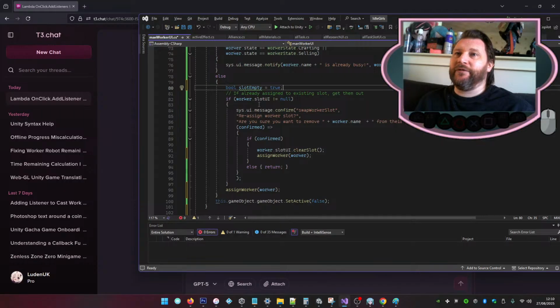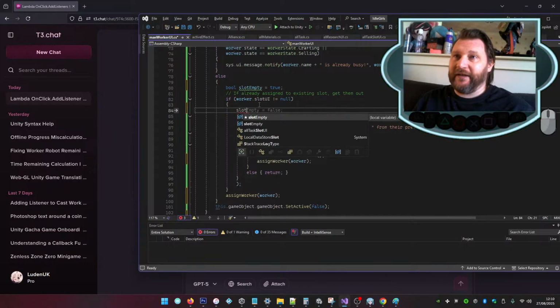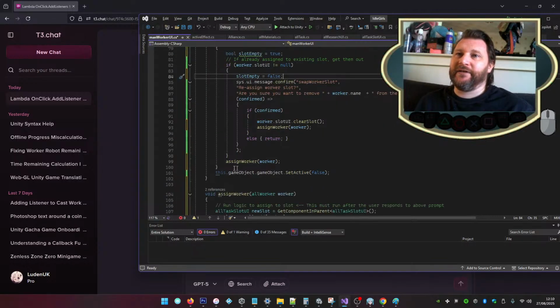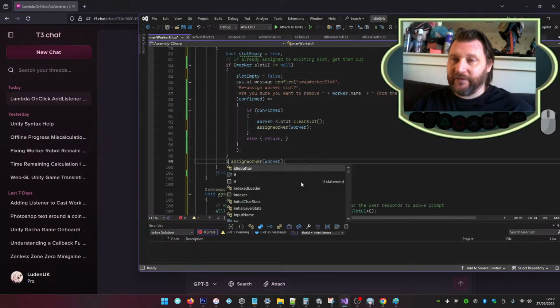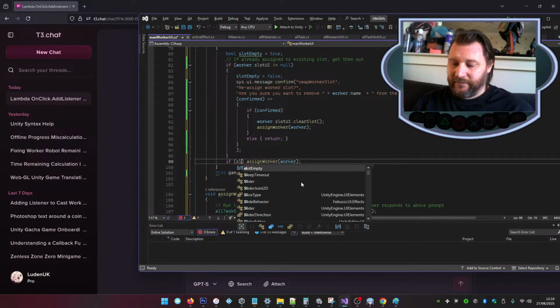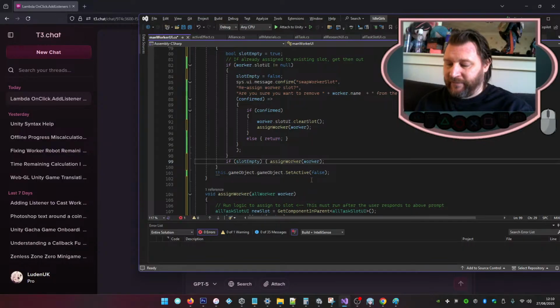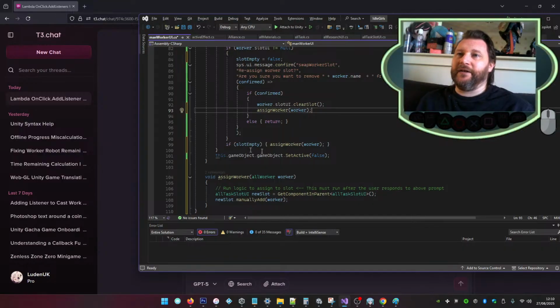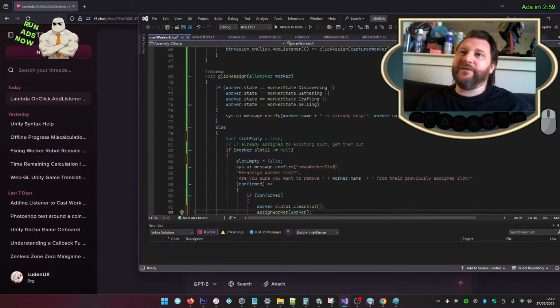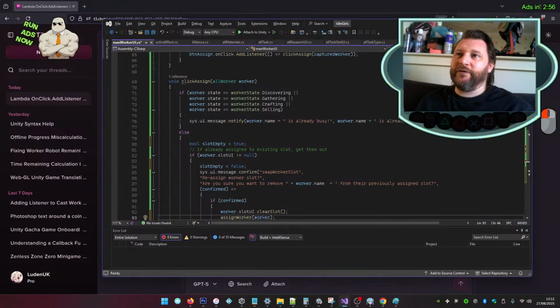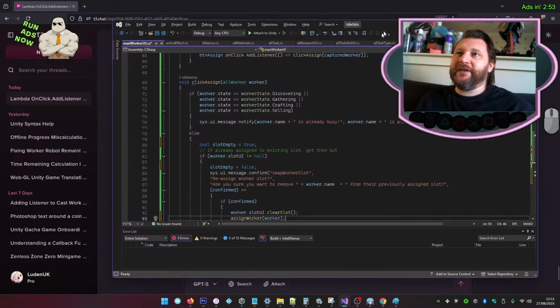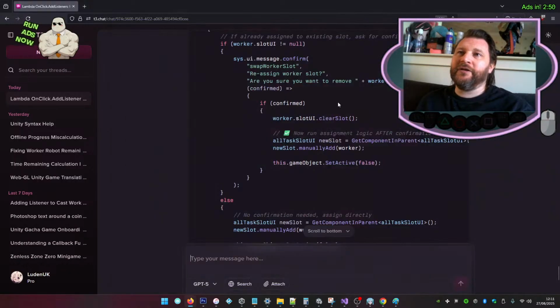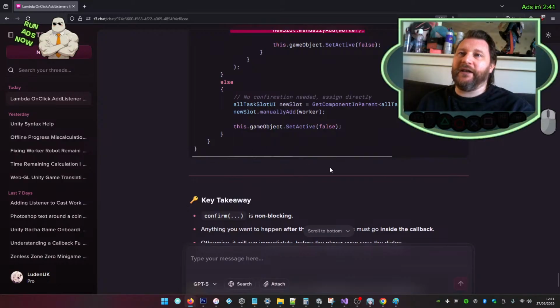Slot empty equals true. Then here we'll say slot empty equals false. This is such a pain in the ass. And then here we can say only if the slot was empty, assign the worker, because the worker would have already been assigned here if the slot wasn't empty. And then it'll skip that. Bit of a clunky way of doing it, but that will do it. But GPT's solution isn't a solution, because GPT's solution is we only apply the worker if the worker's already in a different slot, but we want to apply the worker either way.